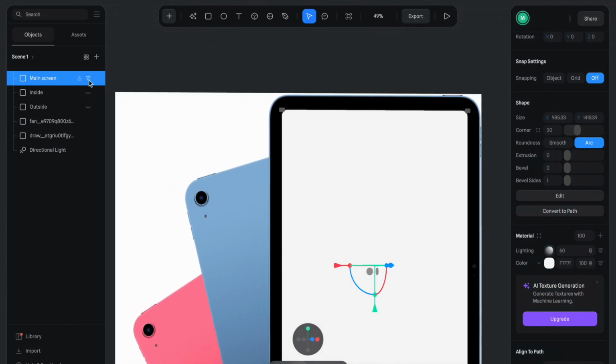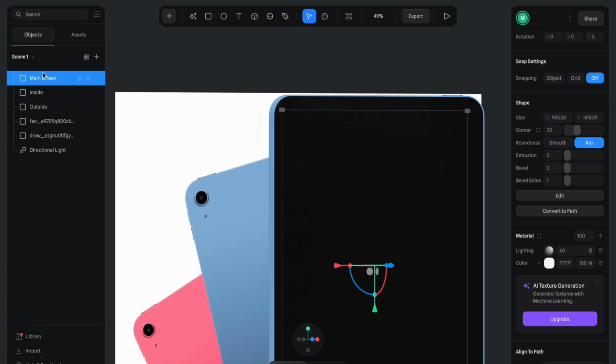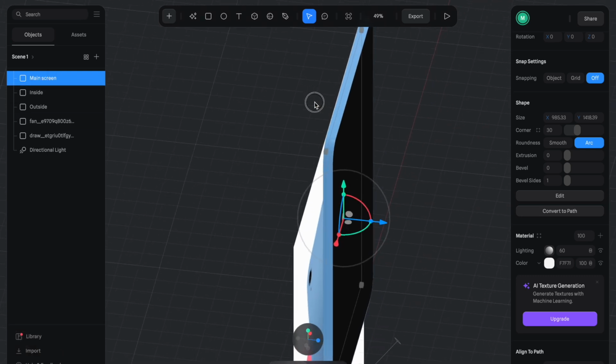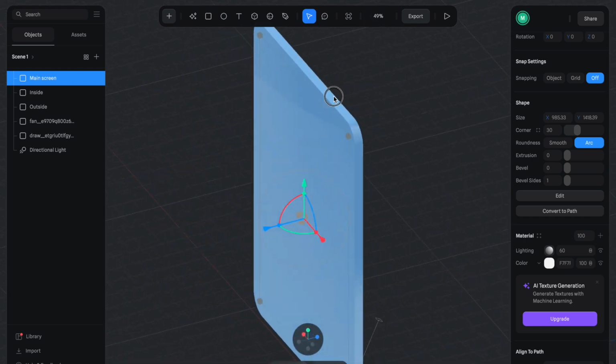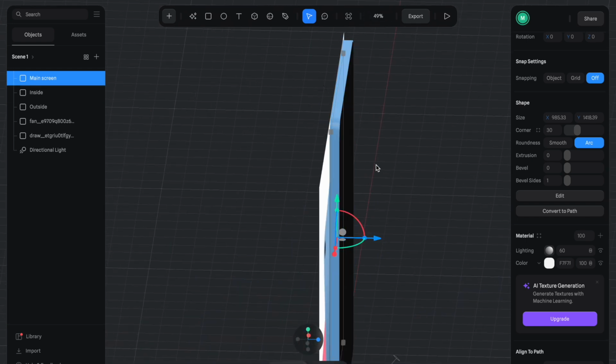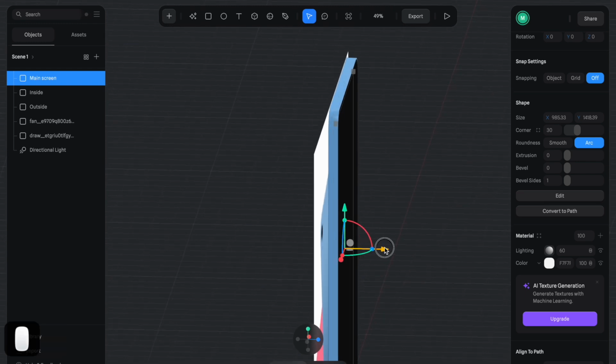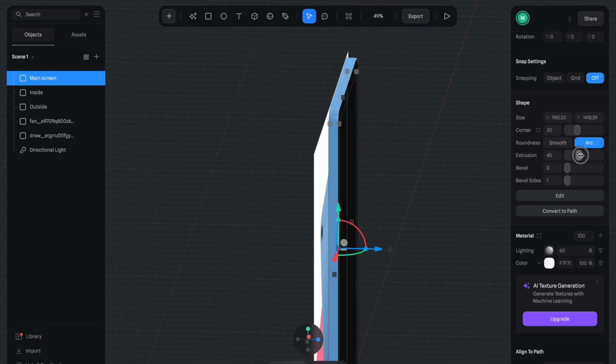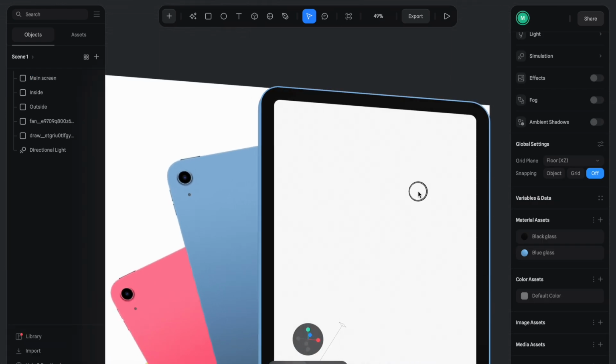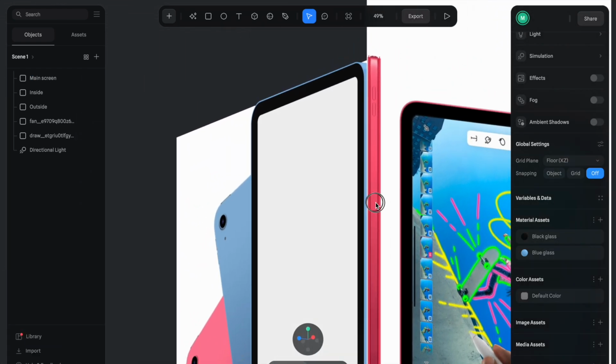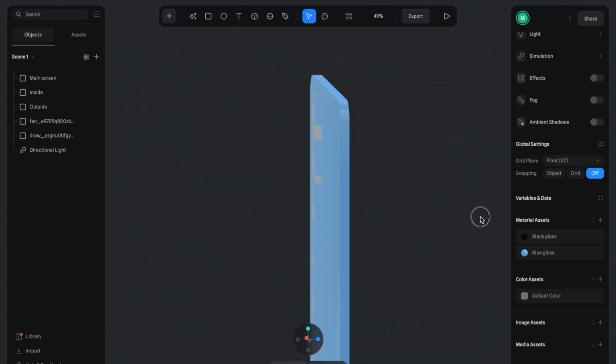So we have this white. So now we have these guys here and here. So now you can see that the screen has disappeared, right? And this is why I said we would probably need to extrude. So there are two ways around it. You can just bring this guy forward, or you can extrude this guy to be a 45 also, or a 46 most likely. So a 46 in the sense that it has a layer above it, right? So that will make it easier for us to get.